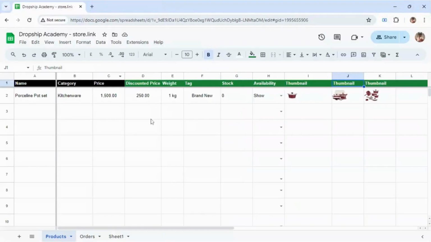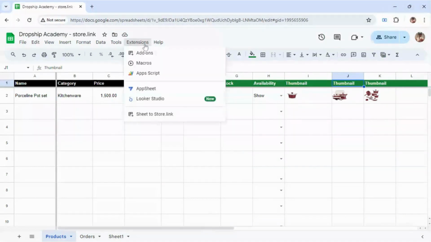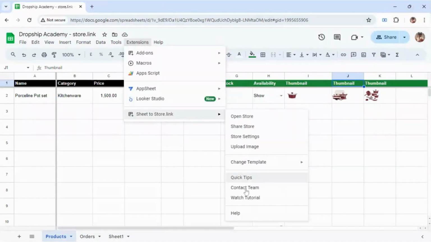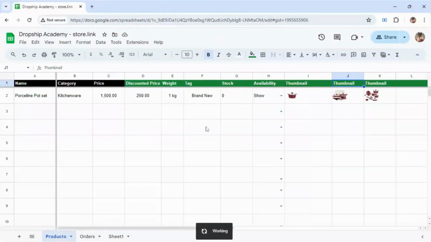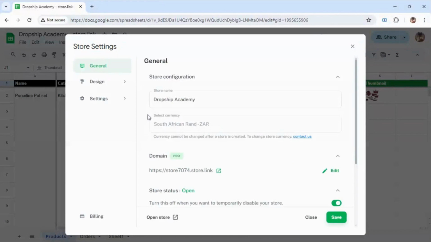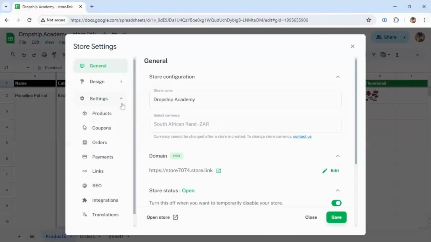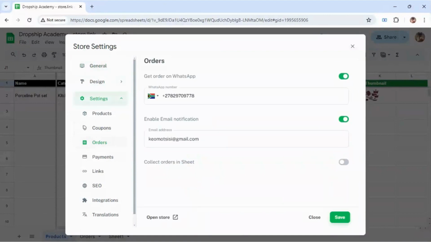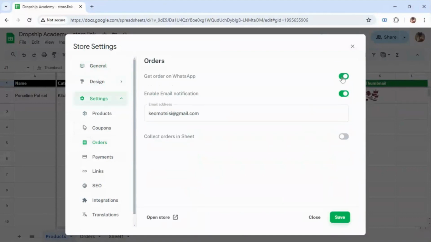Wait, let's go to settings. Store settings. The real reason I want us to do this is to change the fees, the delivery fees, because people cannot.